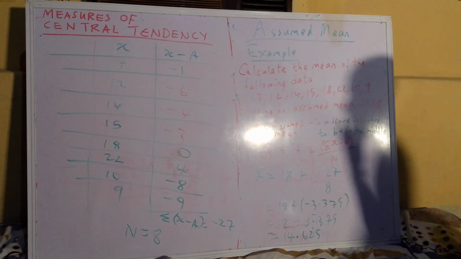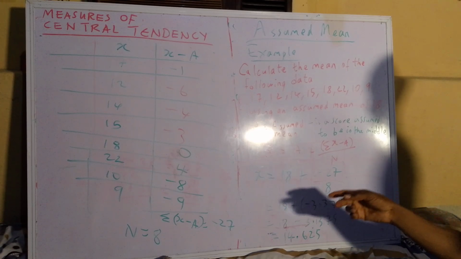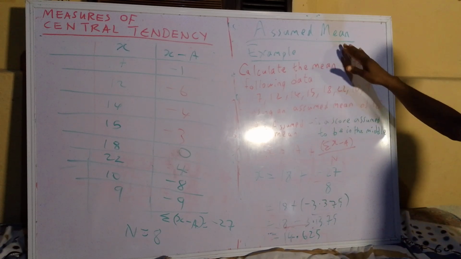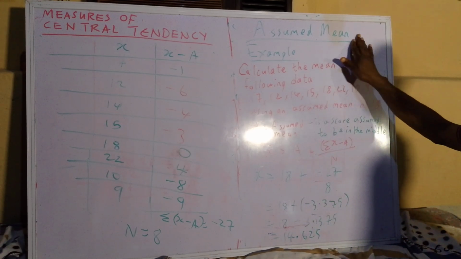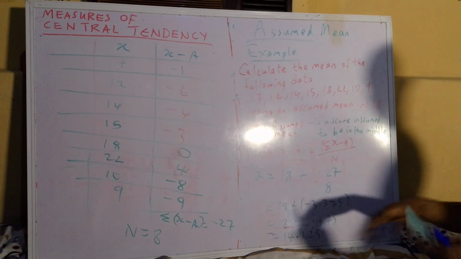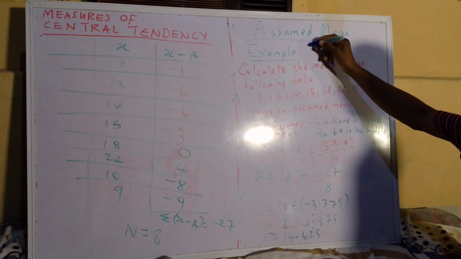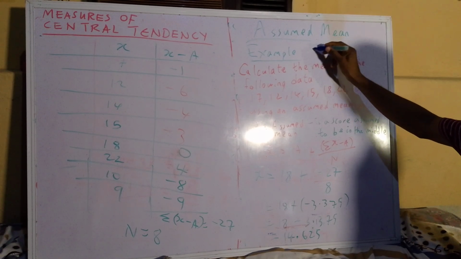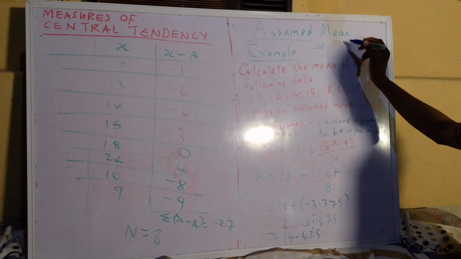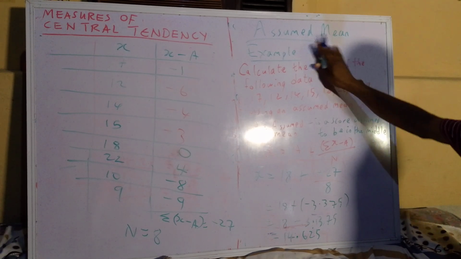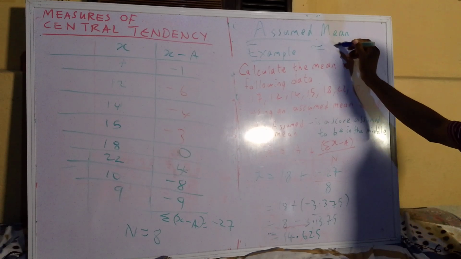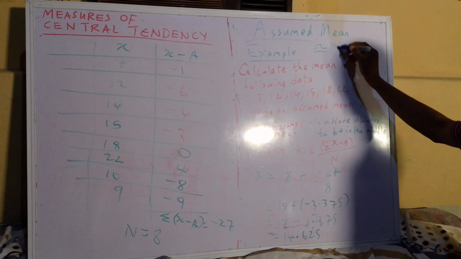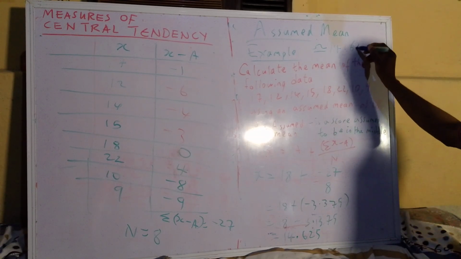But you know, she gave us an instruction that we should take it to 2 decimal places. So you convert it to 2 decimal places. This is supposed to go under, but I don't have space, so I'm going to put it up here. So your final answer will be this. After this step, you now say it is approximately equal to, approximately equal to what? So 2 decimal places will be 14.63. That will be the answer.